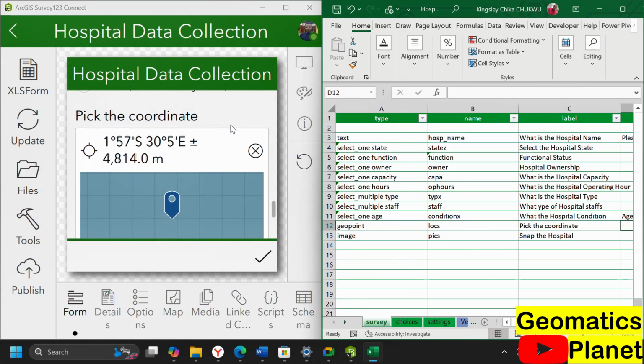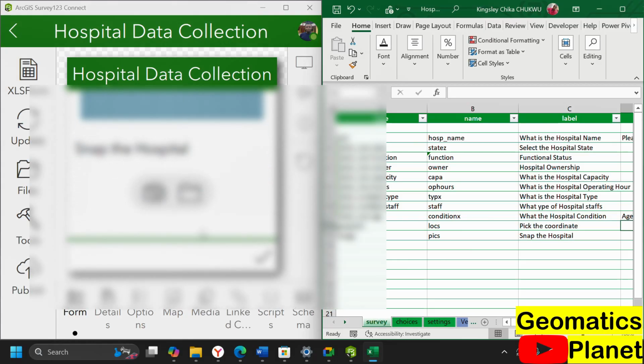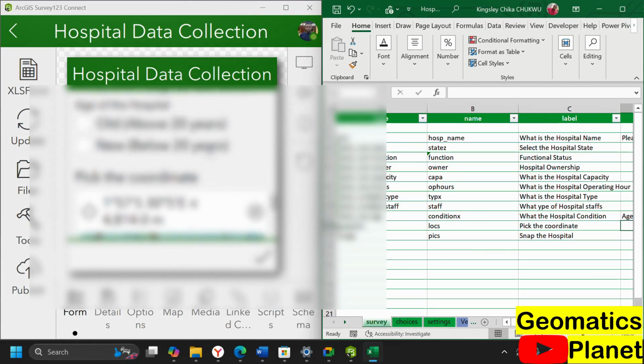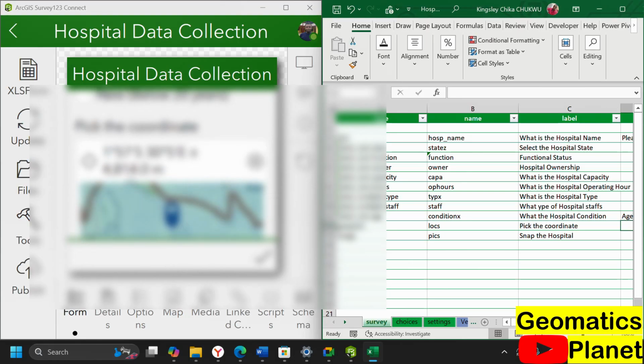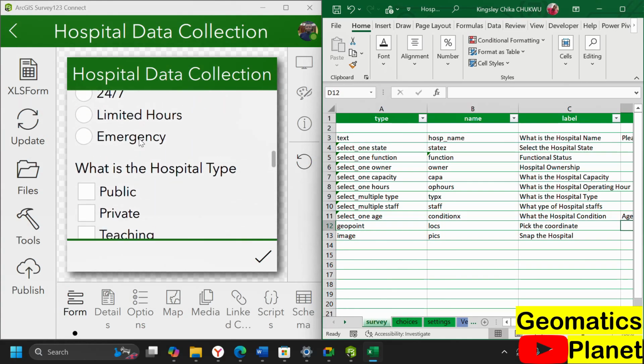So if you look here, you see now this gives you the coordinate, so you can pick the coordinate of where you are, and this is already done here. So you can see you can build the base map the way you want to build it, and whichever way you want to build it. But what is important is this is a way you can design a data.